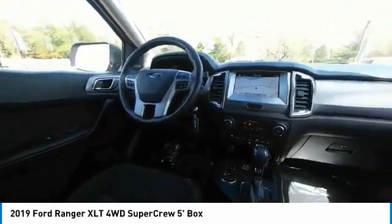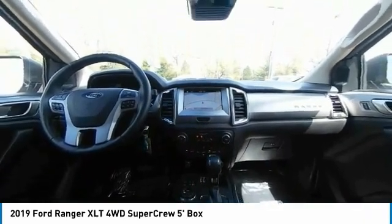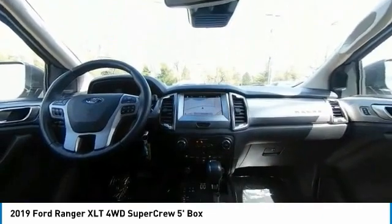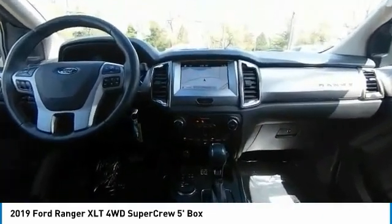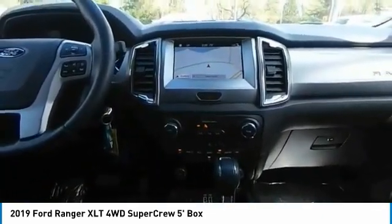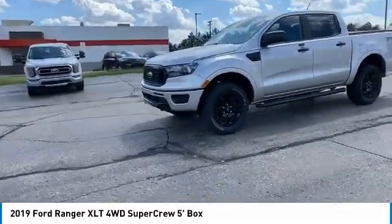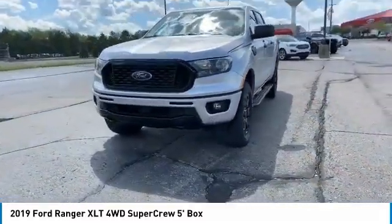Brighton Ford used cars are priced well below the market value. Have confidence in knowing you are getting the best deal within 200 miles of our location. Our vehicles are competitively priced well below the market value to give you a no-haggle buying experience. Although we do not certify our used cars, we do have the ability to do so.